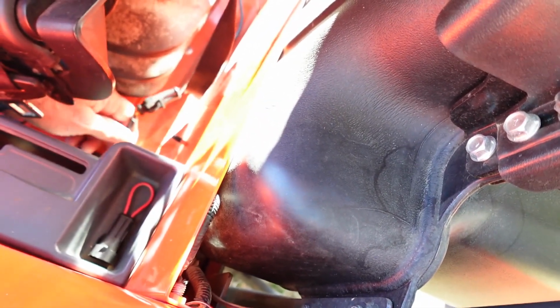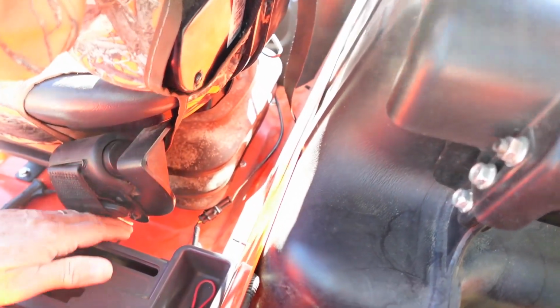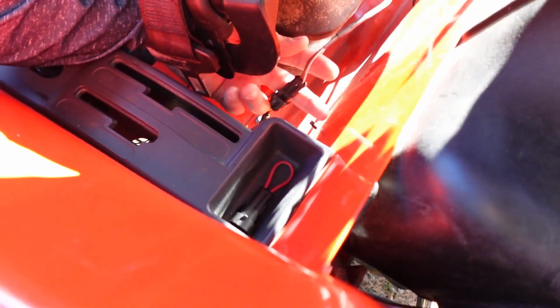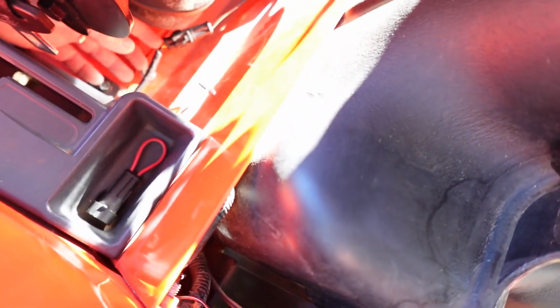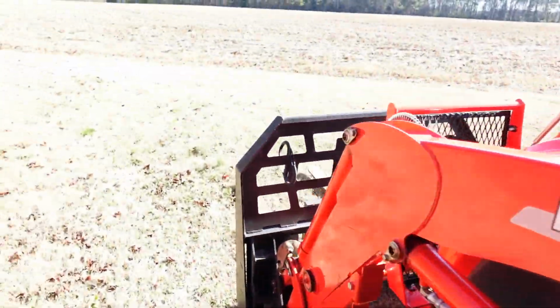Like I said, this is on the CK, Kioti CK series, but I gotta imagine it's similar on most all tractors. Somewhere around that seat, there's gonna be a wiring harness. This comes from under this compartment here, and then you can see the wire that kind of goes around. Anyway, right here is the connector. It's got one of those little latches right there that you lift up and it'll come apart. I'll show you that in a second.